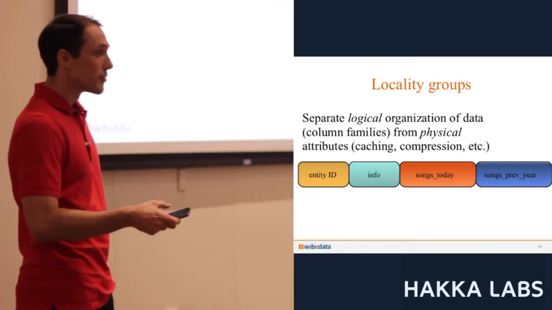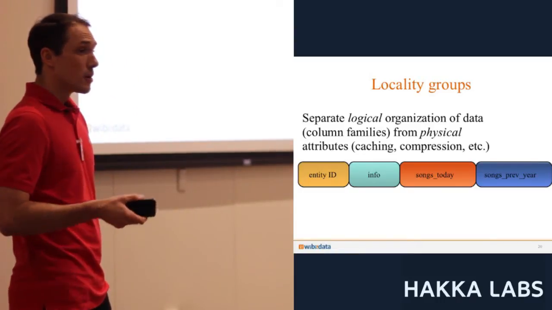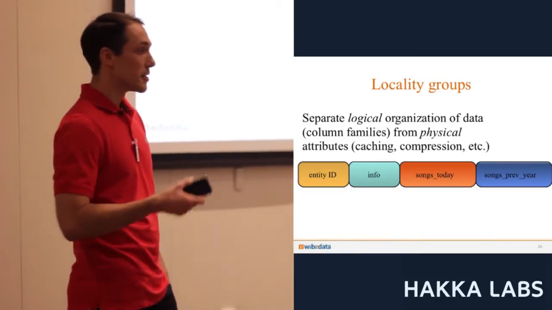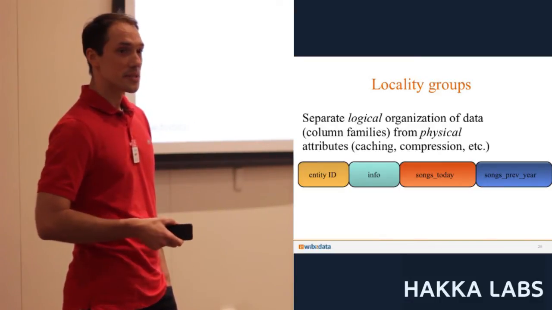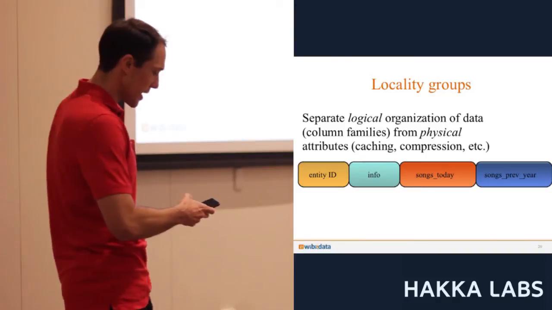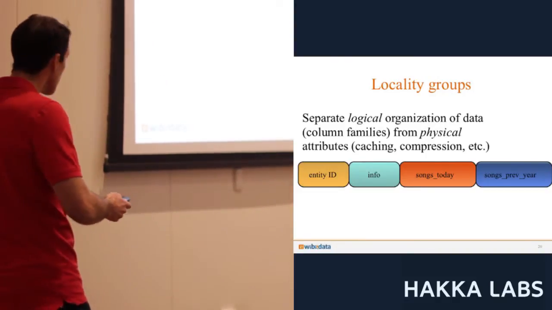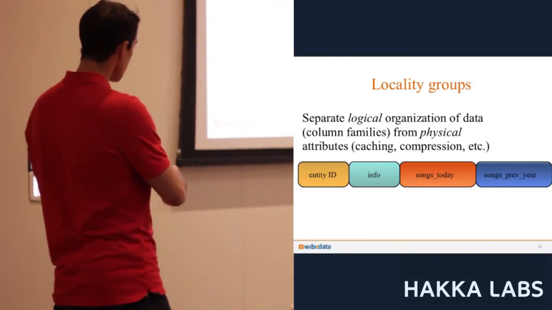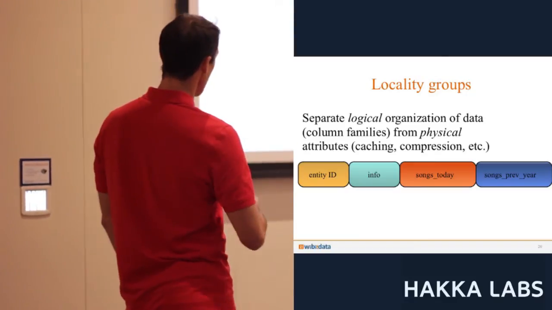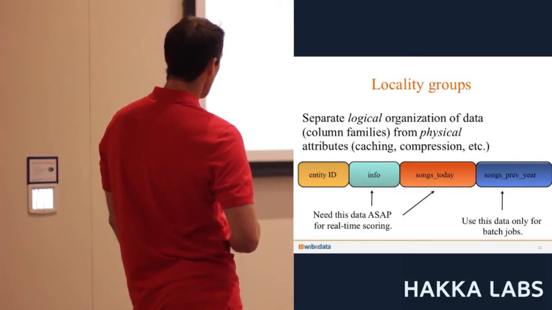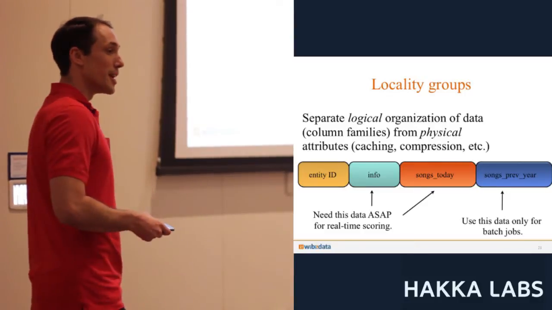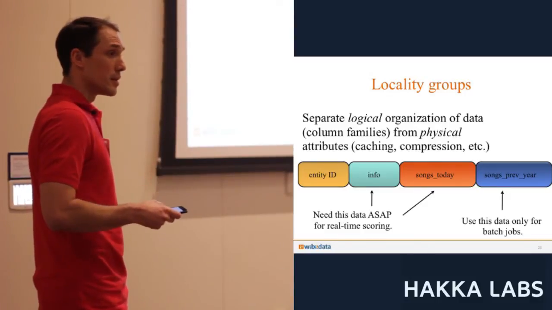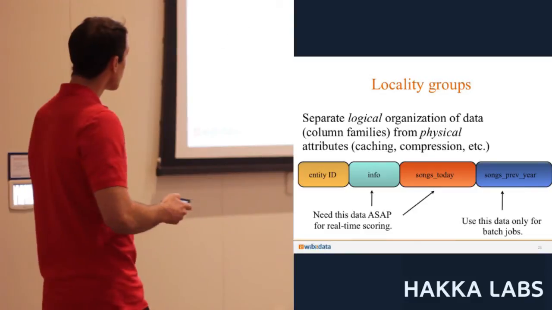And then on the other hand, we might also want to keep track of all of the music you've listened to for the last year, the last 2 years, and then use that for some batch machine learning jobs that we might run every day or so with Hadoop. So just take the data model I just demonstrated and maybe divide it up into a couple other column families, one for songs you've listened to in the last day and one for last year.